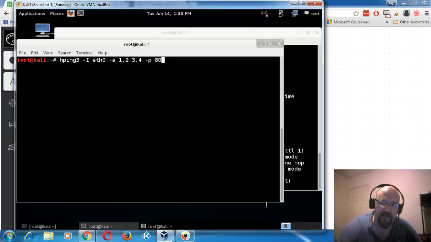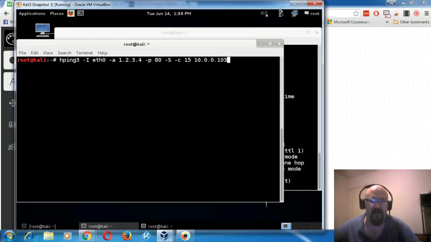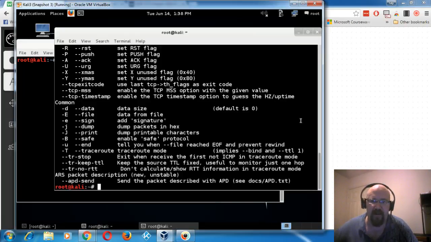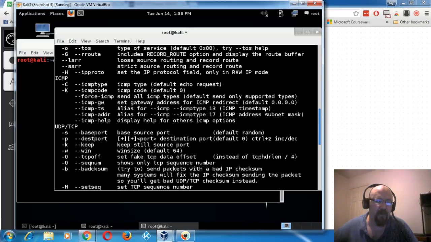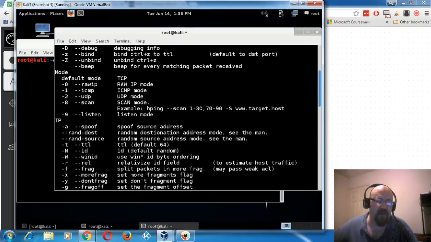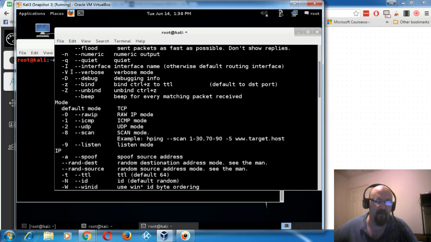So we'll say -p 80, -S, -c 10. Actually, let's do 15. 10.0.0.103. Okay, I think that's good. So let's take a look here. First off, the -I, we can see over here, that should be the interface right here.